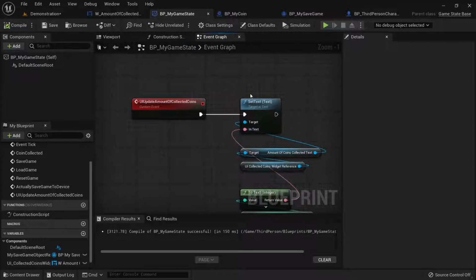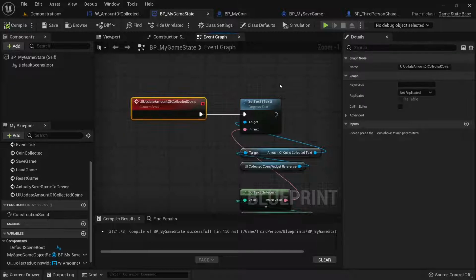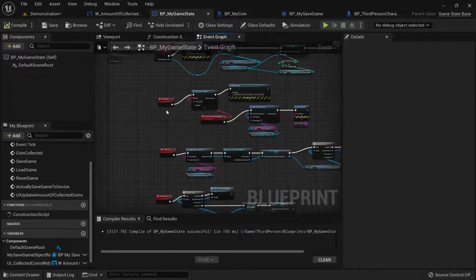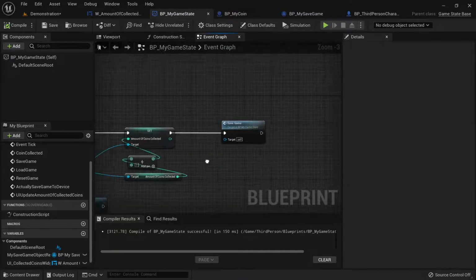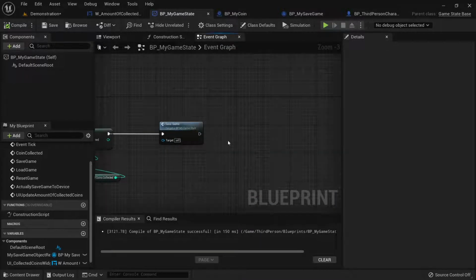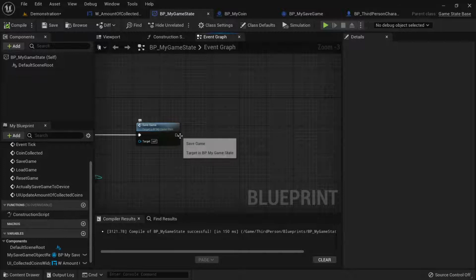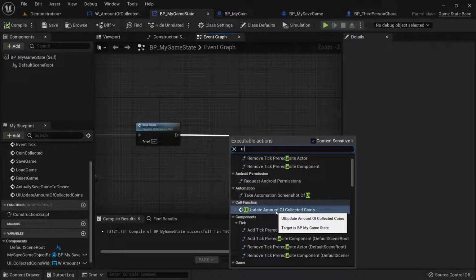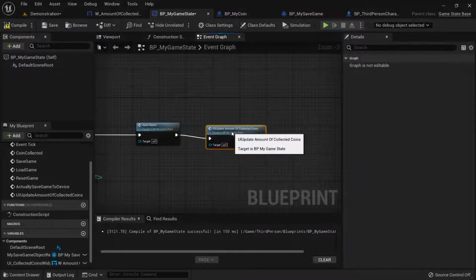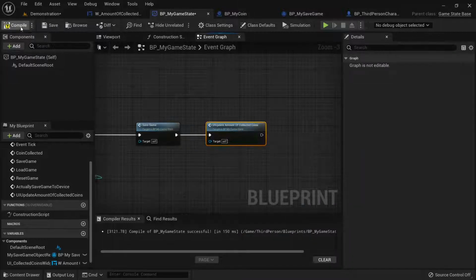Compile and save. And let's call this event from coin collected. Let's go after save game: UI update amount of collected coins. Let's test it out.